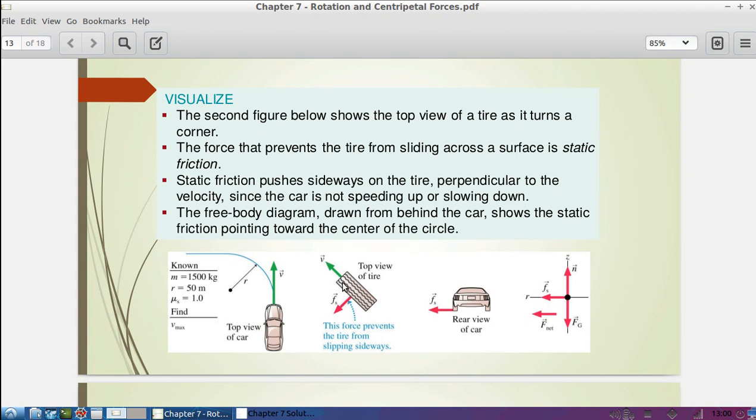When you turn the tires, the frictional force between your tires and the road actually points towards the center of the circle. It's perpendicular to the direction of your tires. So that frictional force is pointing towards the center, and so this frictional force is what is contributing to your net centripetal force. And so you have an acceleration towards the center of the circle, which causes you to go around in a circle. Now what we're looking for is this limiting condition.